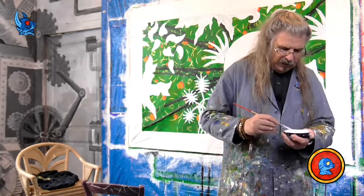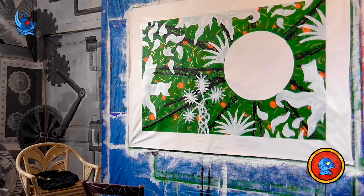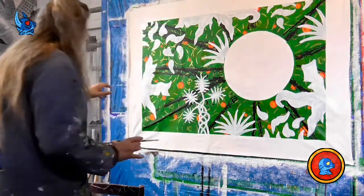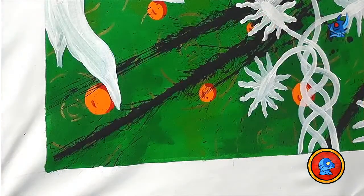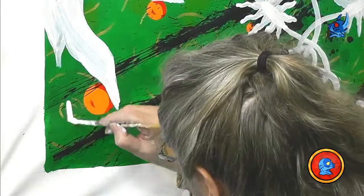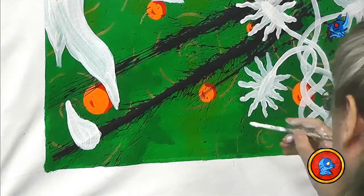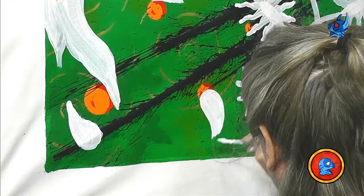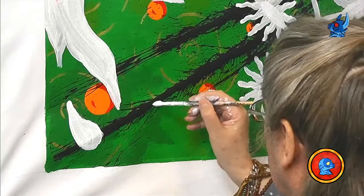Okay, this paint looks just about right. So, let me just step back and take a look and see how I'm going to do this. Okay. How am I going to do this again? Okay. I'm going to kind of work my way backwards. Right there. Okay, let's switch back over to number one. And I'm going to start off with a leaf down here. There we go. And I'm going to start with a leaf right over here. Again, I'm going to leave room for my signature right there, so that should be fine.